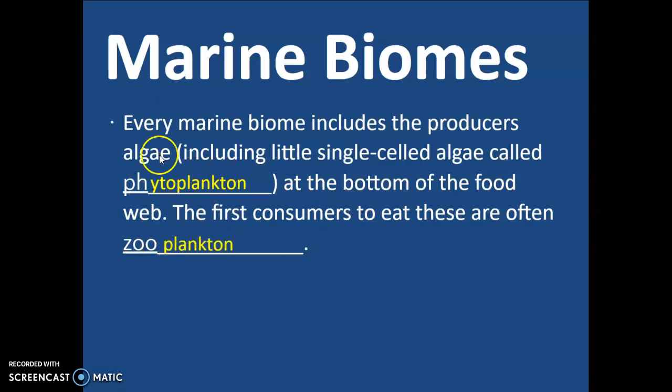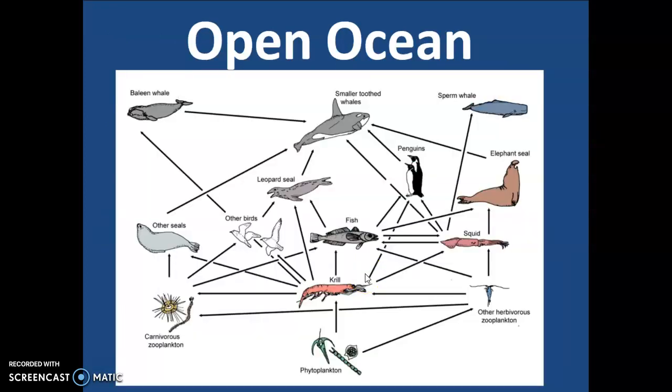Again, this is much like on land. Plants get the sun's energy first, then animals, kind of like at the zoo, eat them next, only it's phytoplankton, single-celled, doing the photosynthesis in the sea, and then zooplankton eating them. In this picture, you can see out even in the open ocean, this is happening. Little green phytoplankton getting the sun's energy.